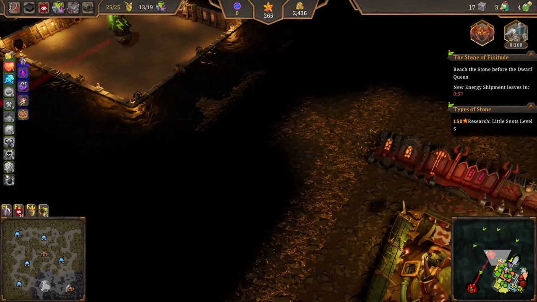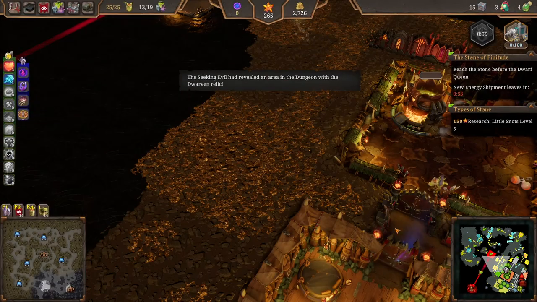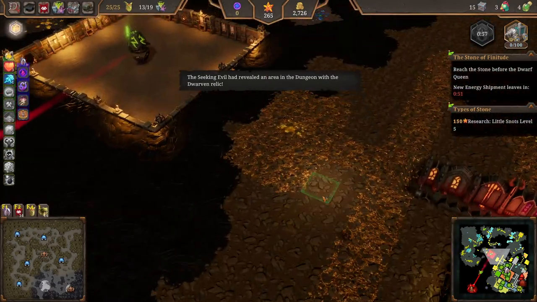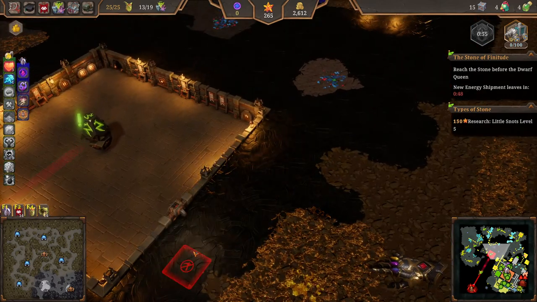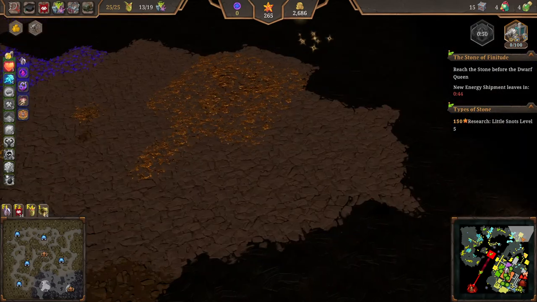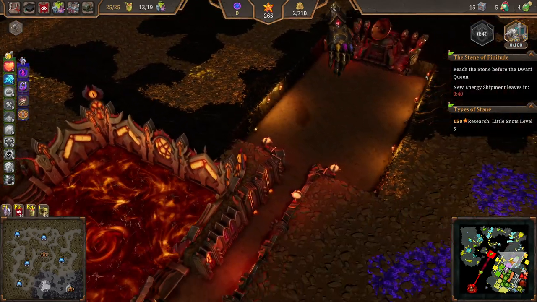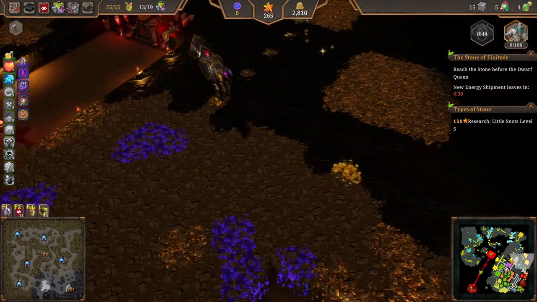Okay, we can dig through rock and stuff. The seeking evil had revealed an area in the dungeon with the dwarven relic. So that doesn't help us much. Where's the dwarven relic up there? Can we get there? I mean, not really.